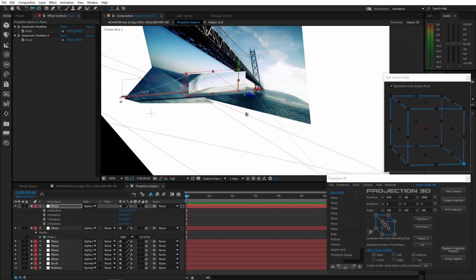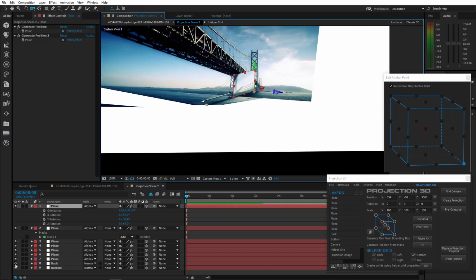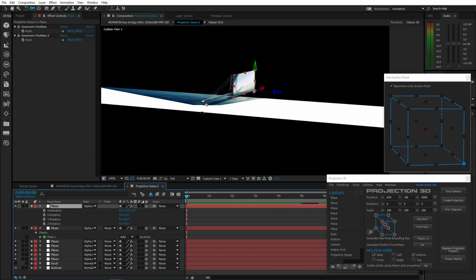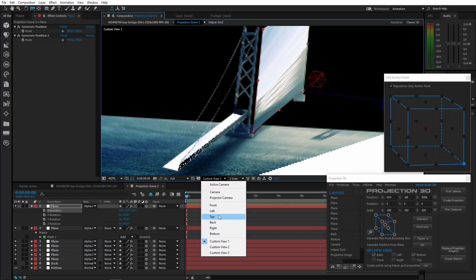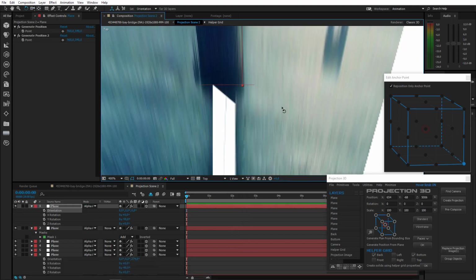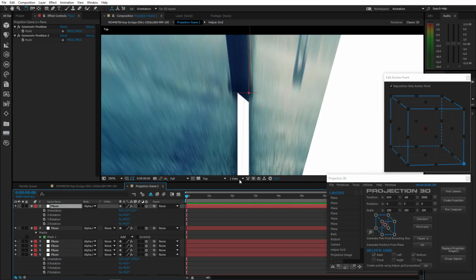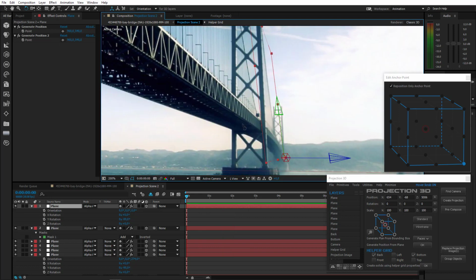Awesome, let's check it out now. Let's just disable the back side so we can see it better. As you can see, we need to fix it a little bit. So set Y rotation to -89. Perfect. Now I'll go back to active camera. And of course I'm gonna set the Z orientation to 4.